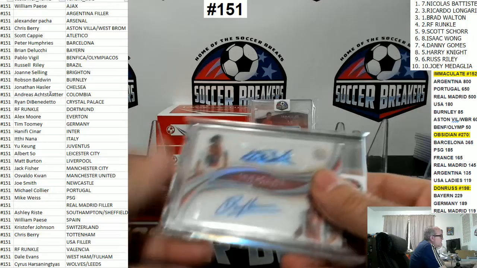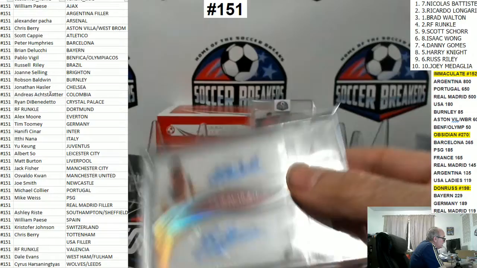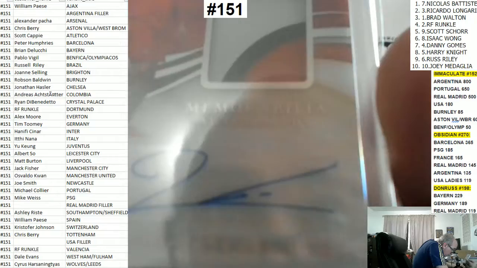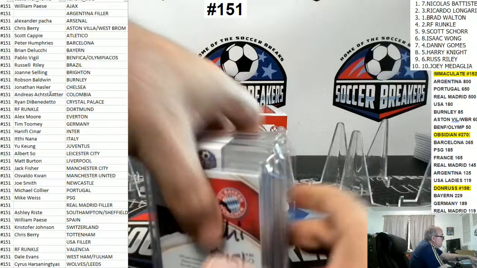Then dual autograph, Van Basten and Bergkamp. That's sick. That one's to 15. That one was to 35. This one's to 15. And then Robert Lewandowski, 2 of 9. That went to Brian DeLucchi. Brian DeLucchi killed it with Bayern. Congrats. That was another nice one.